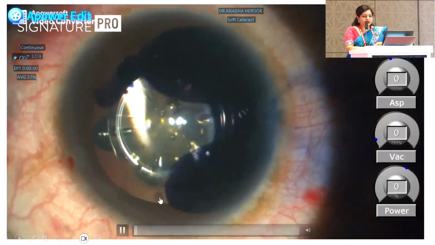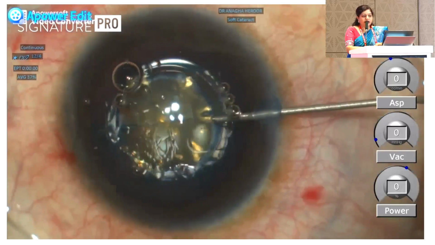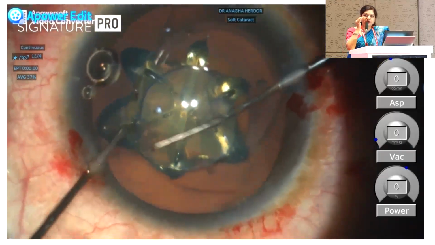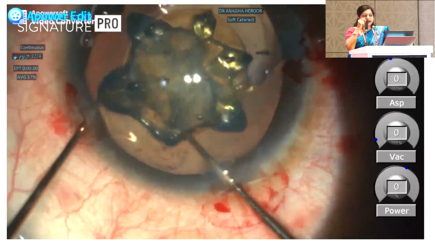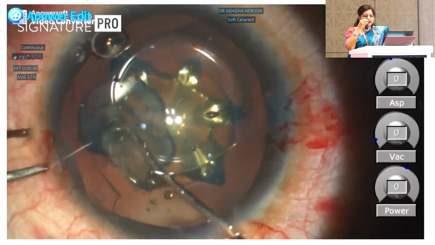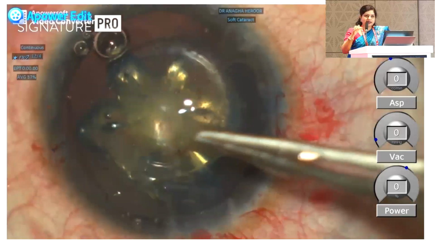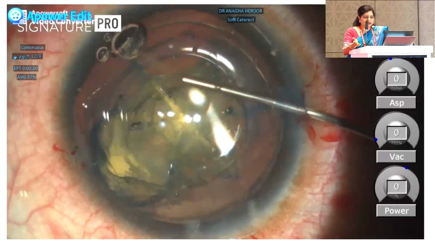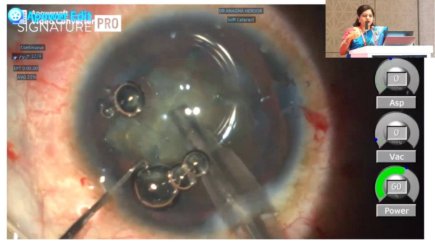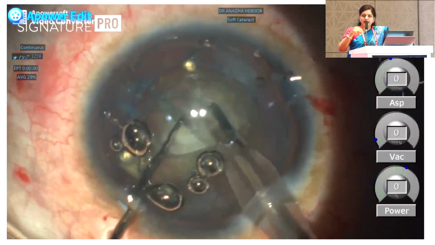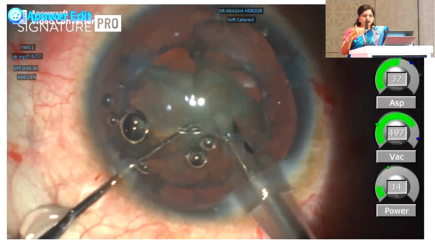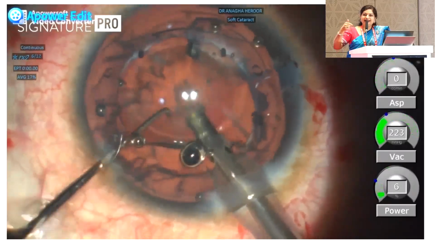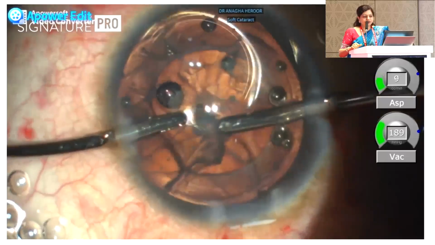So again in this patient, we had a FLACS procedure. Now this was an IPCL from the Care group, so it's slightly more rigid compared to the ICL from Staar. So many times if it's a very thick lens or a rigid lens like this, we thought we might have to increase the size of the incision, and that is why we decided to do the phaco before removing the IPCL. So I was sitting temporally, so I rotated the IPCL in the vertical direction, and I'm just now doing the phaco underneath the IPCL. Now you would note here how there is a radial tear in the capsulotomy.